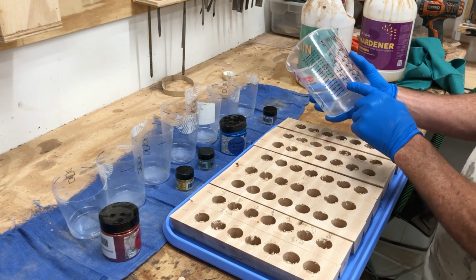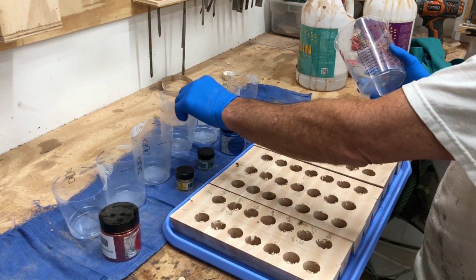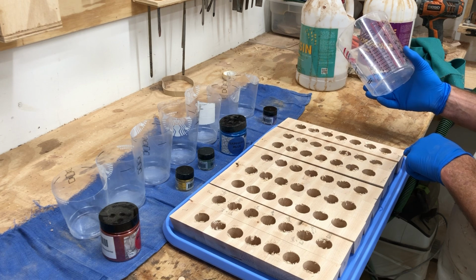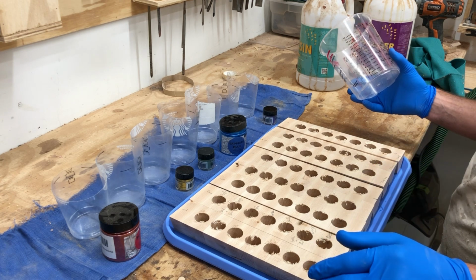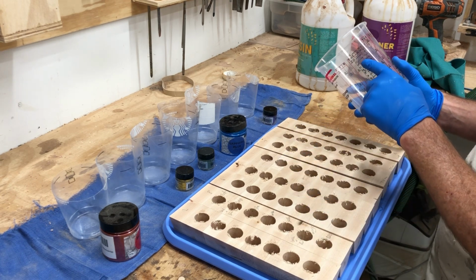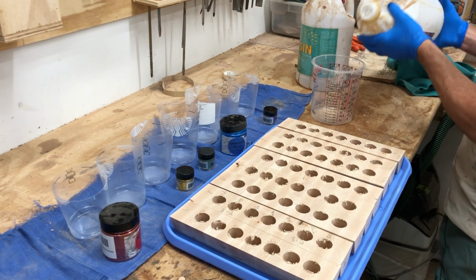The plan here is to mix the entire batch in here and then evenly pour the mixed resins into these recycled cups from Starbucks. Thank you, Zachary. And I've roughly done the math, and it's about 13-14 milliliters per hole, or about 105 milliliters per color, or about 725 or so milliliters for the entire project. So we'll just go ahead and mix out about 26 ounces, which is about 750 milliliters, and start mixing the colors. So let's get started.